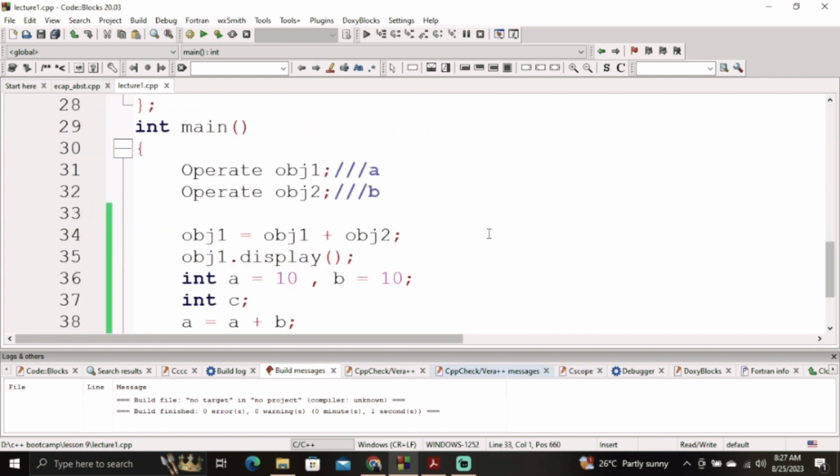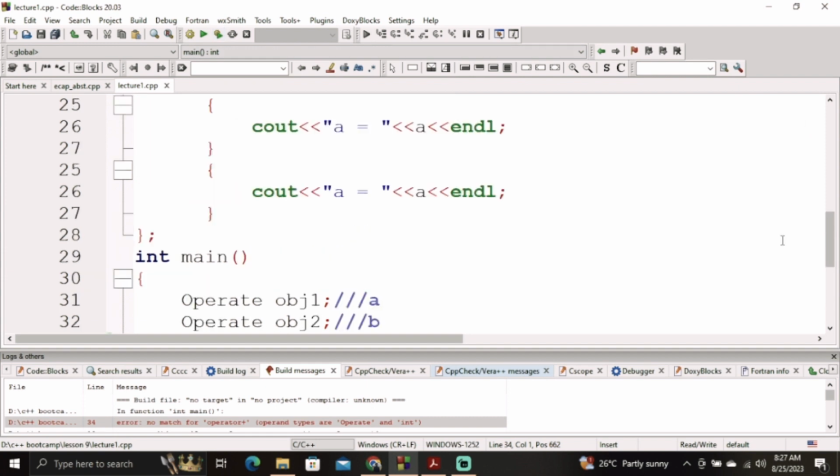Now let's talk about adding some constant value to a member of a certain object. For example, instead of adding a complete object to my object, if I want to add object 1 plus 10, it will not work. Why will it not work? Let's have a look.